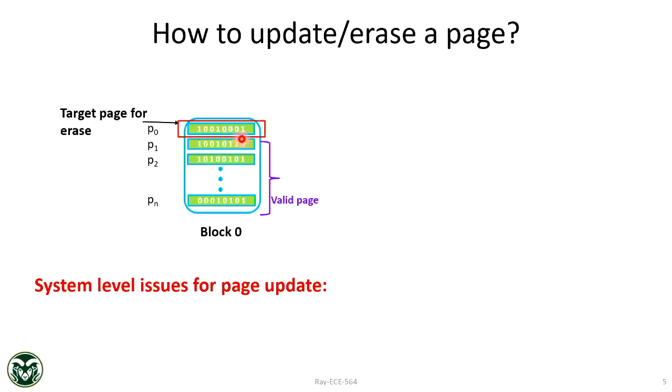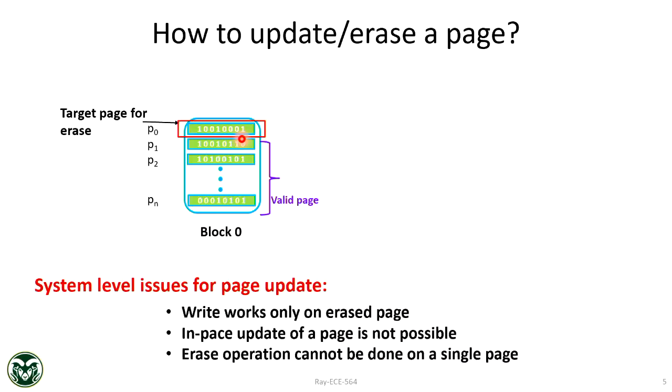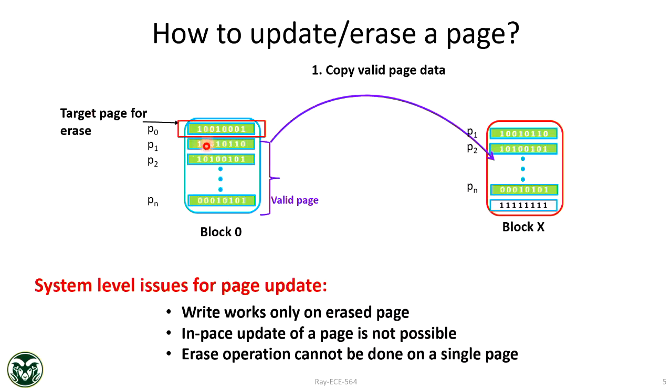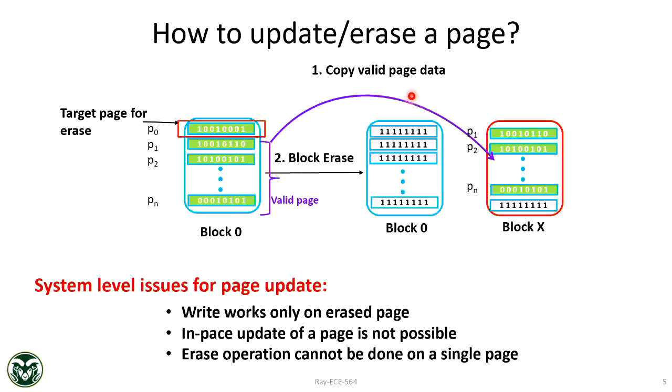So you want to update this page, right? You wrote something which is stored, now you want to update a page. How will you do it? You have to transfer those blocks. For example, you have to transfer all those valid pages, because in a block there will be thousands of pages. So only one page you want to update, so 999 pages you have to transfer to a new block, and then you can issue an erase. Then the block will be erased.